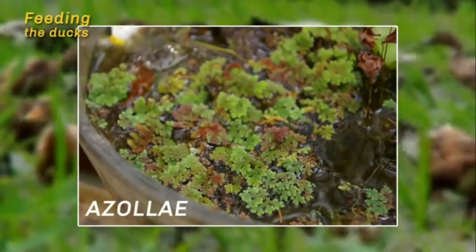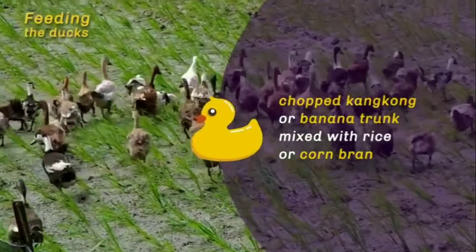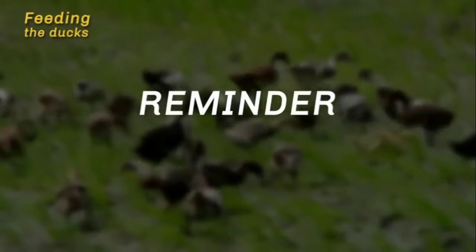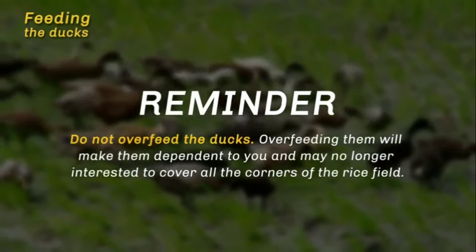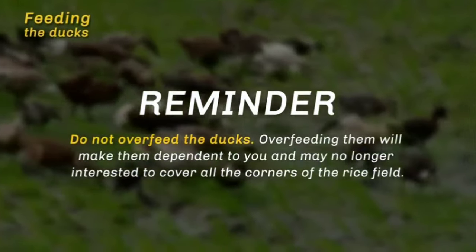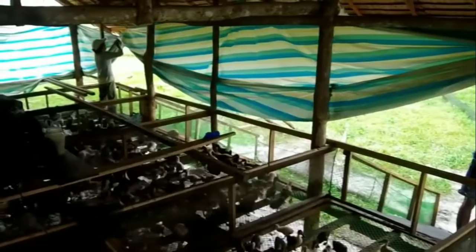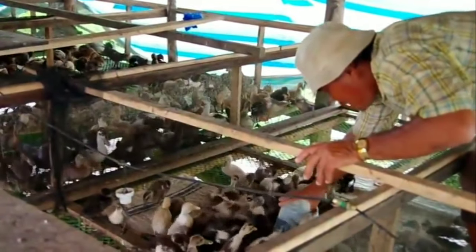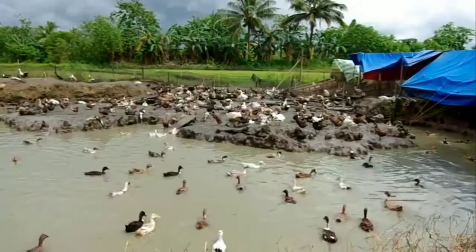Tip: you may start growing azolla in small ponds near the rice field as an alternative source of food for the ducks. Ducks will eat green plants like chopped kangkong or banana trunk mixed with rice or corn bran. Reminder: do not overfeed the ducks. Overfeeding them will make them dependent on you, and they may no longer be interested to cover all the corners of the rice field. Proper brooding, housing, feeding, enclosing the duck house with sacks in the evening, proper water management, and close monitoring of ducklings during the first month are among the basic things to consider to make the rice duck technology work.